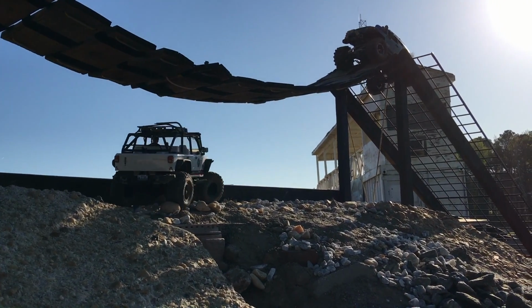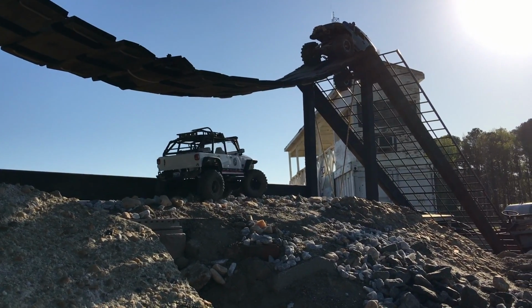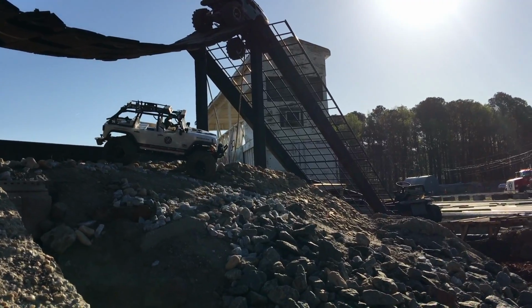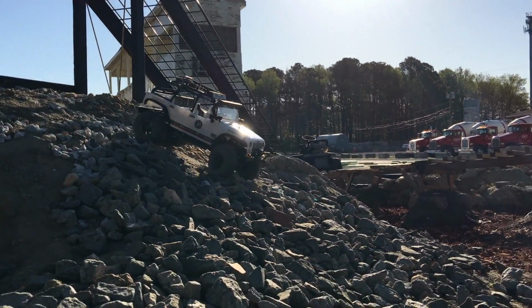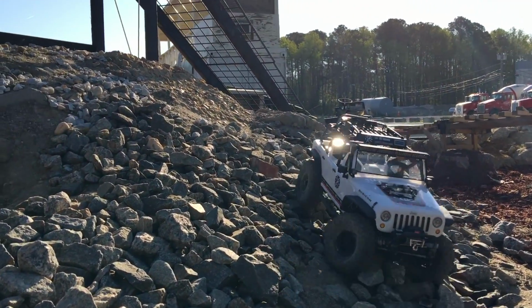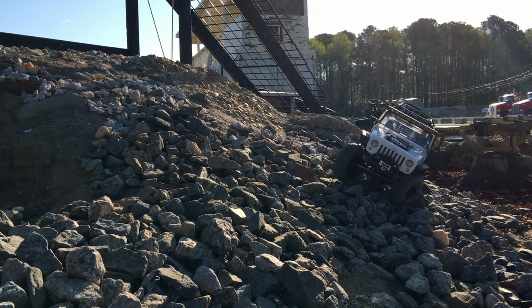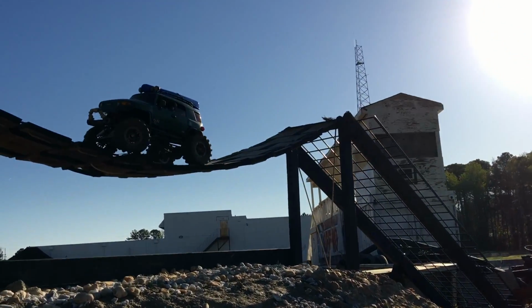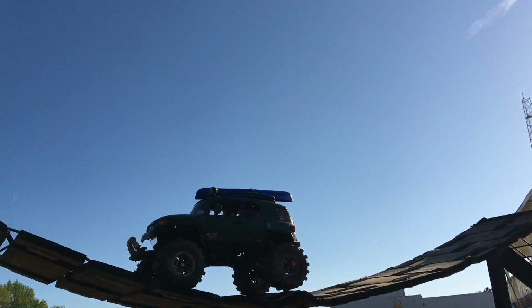But I can see I'm out here with my buddy Peter, and he's up ready to hit the bridge. Let's get in and see what he's doing, if he's going to be stuck there. It looks like he's made it over, so I'm going to pan my camera up here, and we'll see what he's doing as I get set up for this little cave going through. But Peter's up on the bridge. Just going to do the transfer.